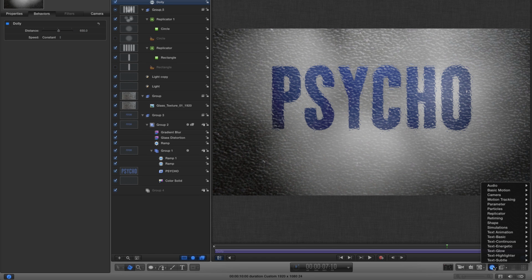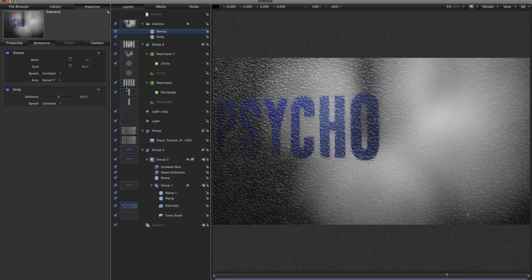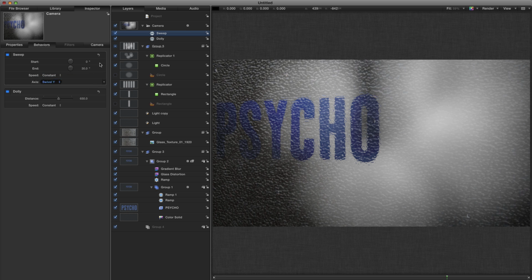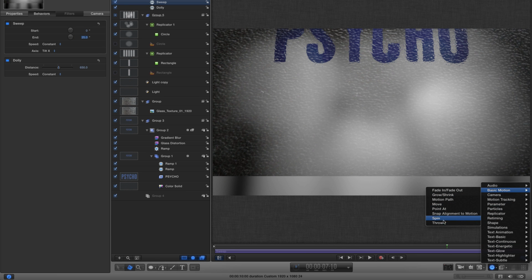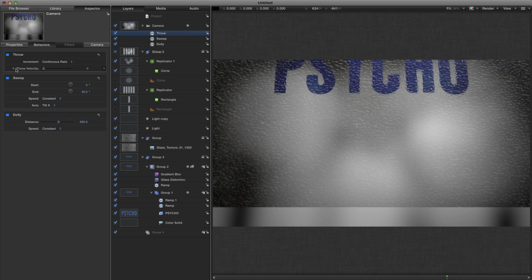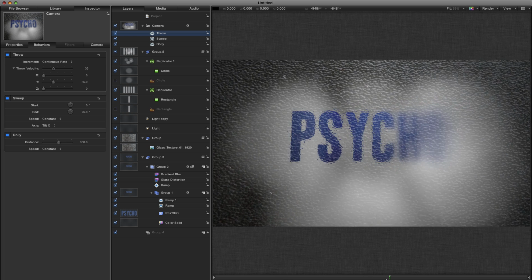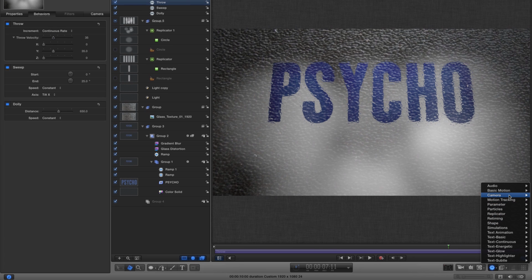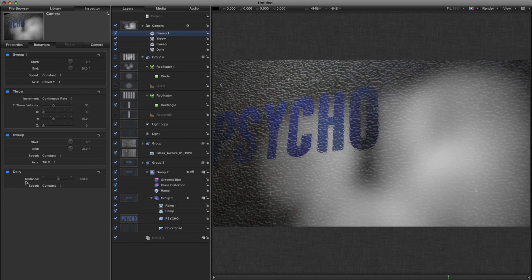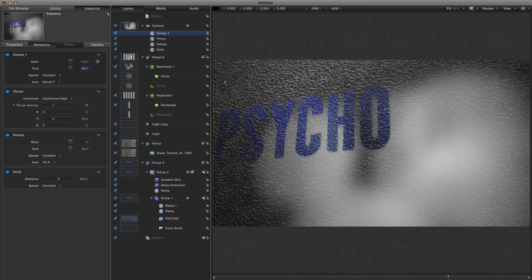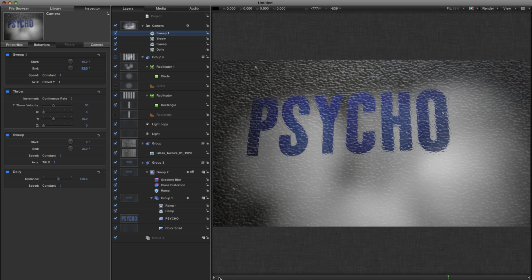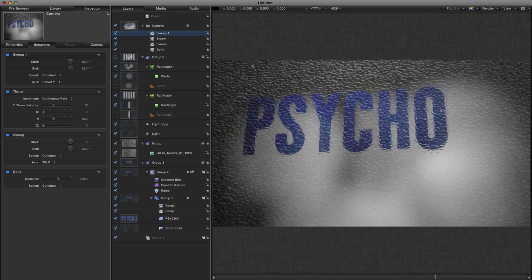Next, I'm going to add camera sweep, like so. Set that to X, and I'm going to sweep just 25 degrees. And in order to counteract that movement, I'm going to add a throw, and throw it 35 on Y, like so, and add one more sweep behavior. This time leave it on Y, and go from minus 12 degrees to plus 12 degrees. And my animation overall looks like that.